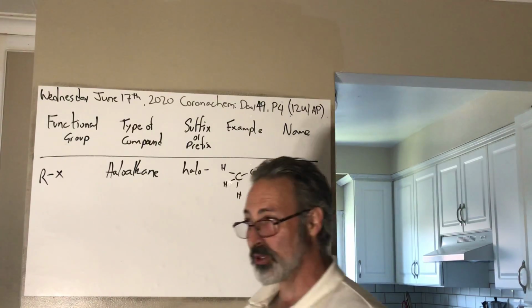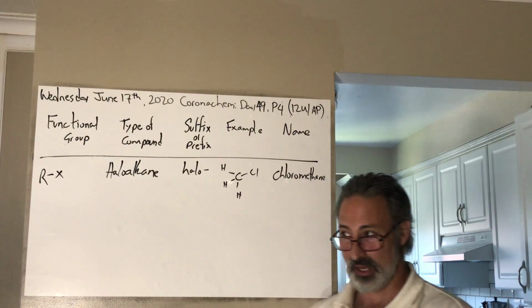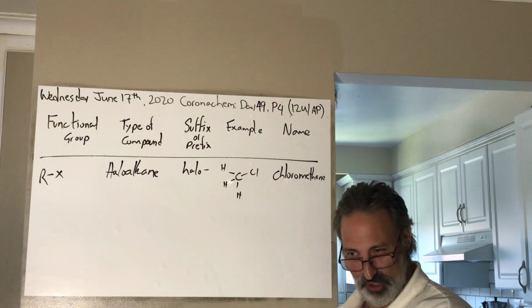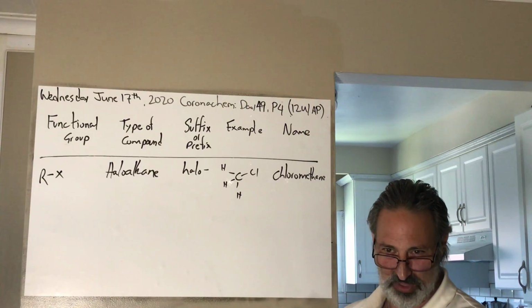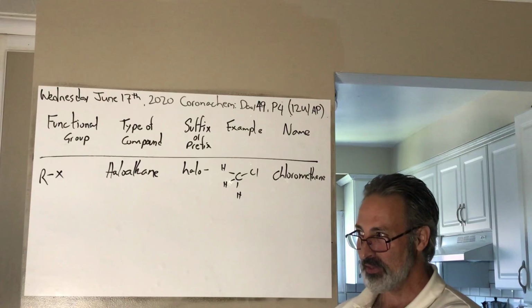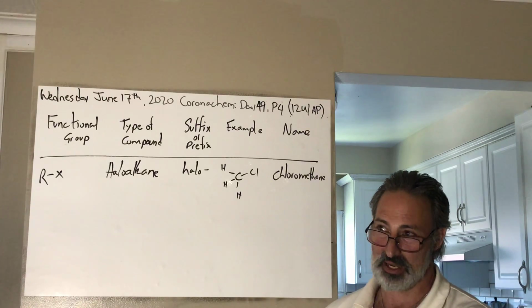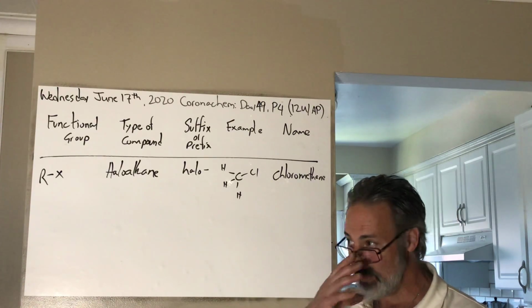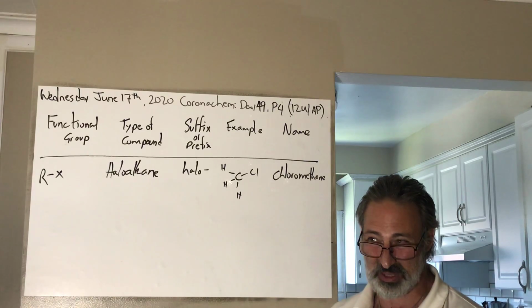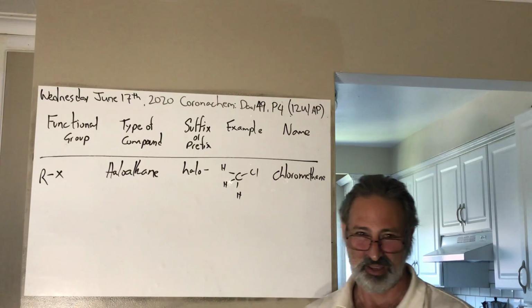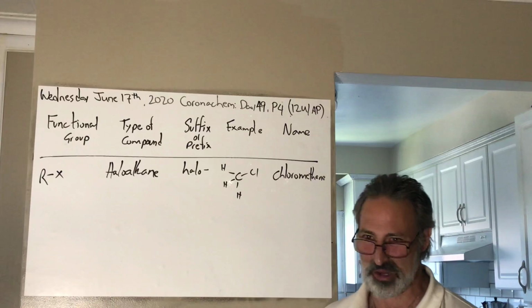A lot of chemicals have what are called trivial names. So there's the official IUPAC name where you follow the rules to the letter and you get a name. And then there's the trivial name, because very often chemists name something that's in common use, but if you name it the official way, it ends up being a mouthful.